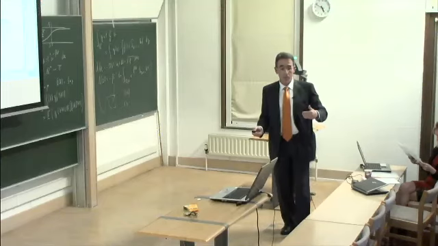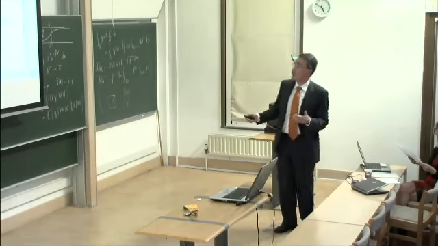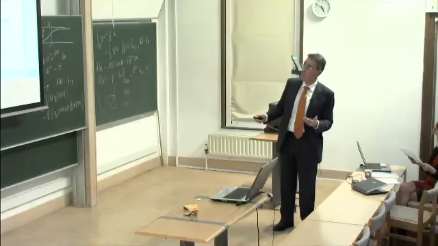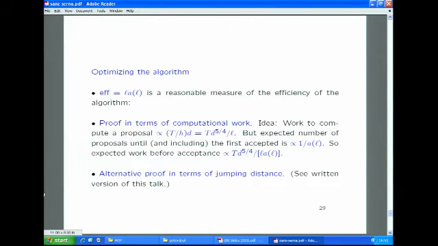But once you've made the proposal, you want your proposal to be accepted. So the expected number of proposals until the first accepted varies in inverse proportion to the acceptance probability. So when you combine both things, you find that the work until your next acceptance grows like d to the 5 over 4 divided by L times A of L. So we really want to choose our L so that this is minimized.